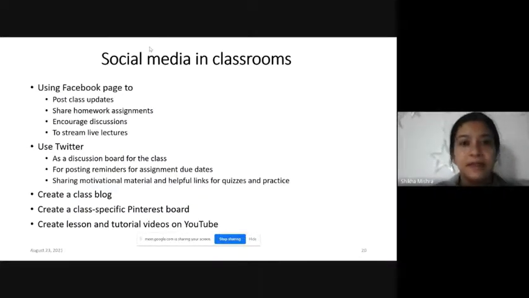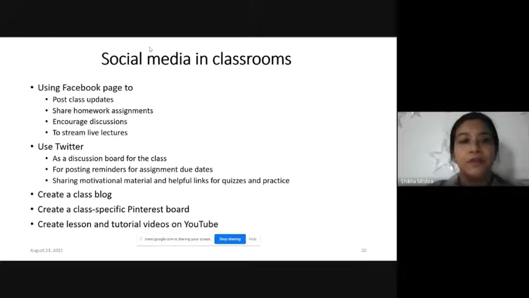So, for example, first I will talk about Facebook, which I think most of us have accounts on. What you can do is add your students as friends, and you can also create a page. Say for example, you want to create a page for class 7 Sahitya, or class 7 maths, or anything like that, and you can post regular updates for that, like when the class is going to happen or not.